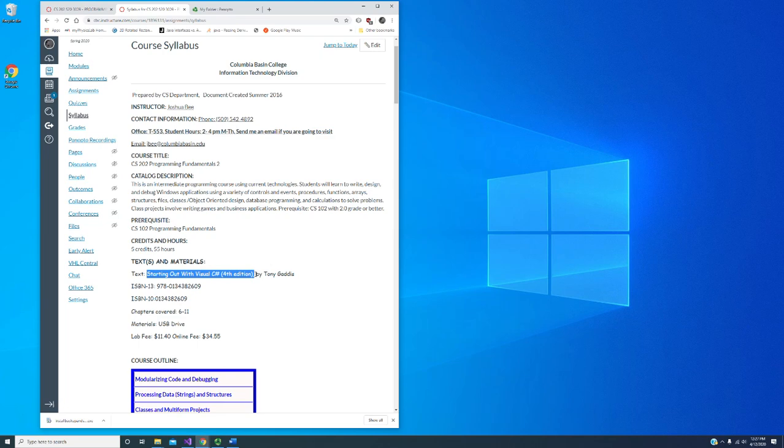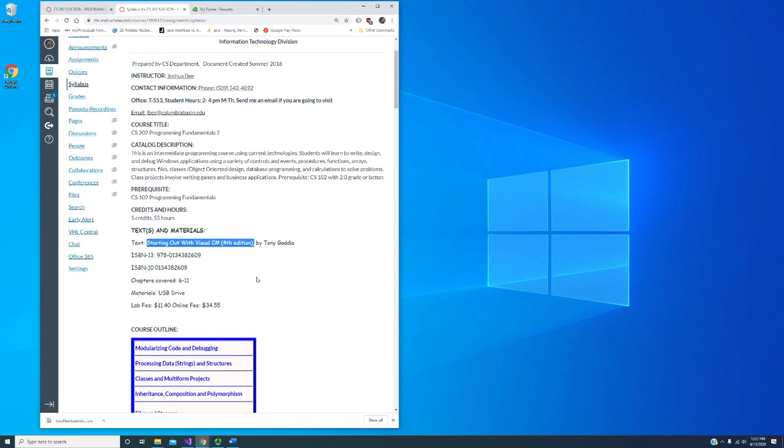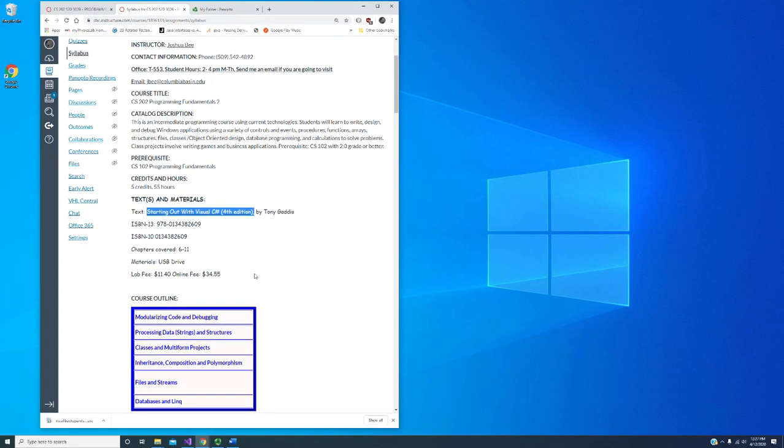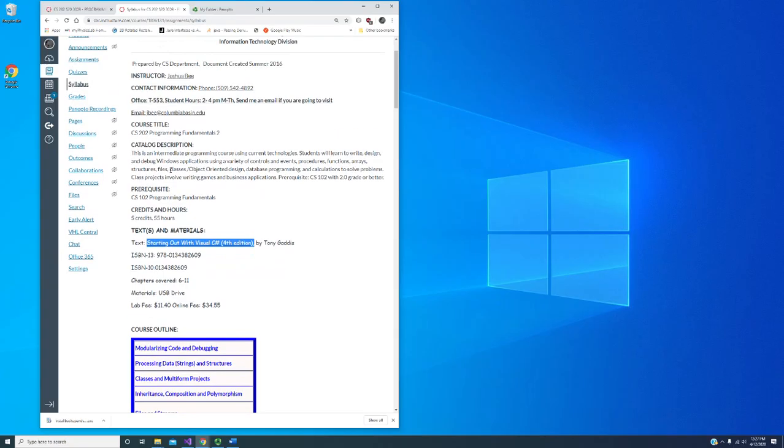That means, again, don't be late. Try to get things done early. And if you have a problem getting your book in on time, make sure you rent it. There's PDFs out there you can rent or buy. There's VitalSource you can use.